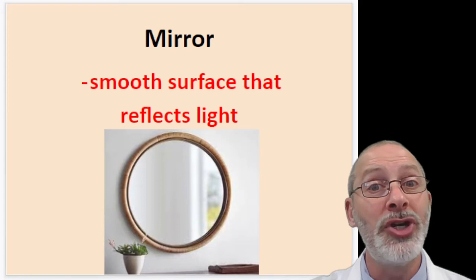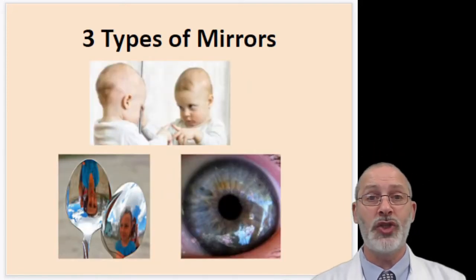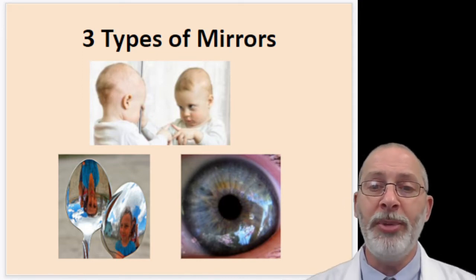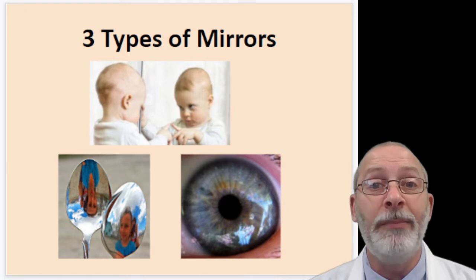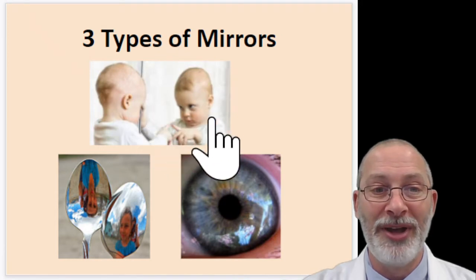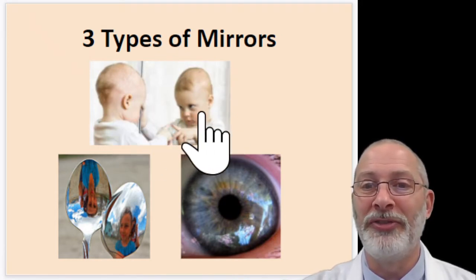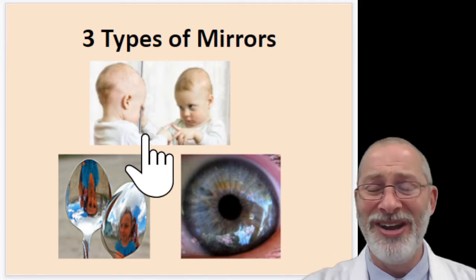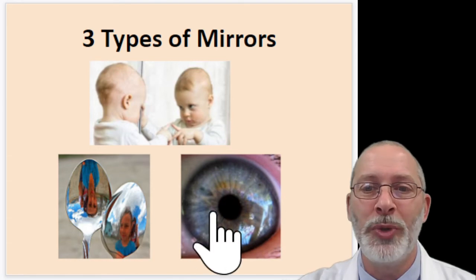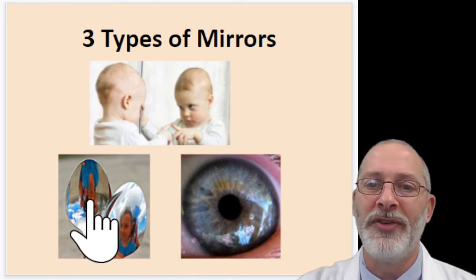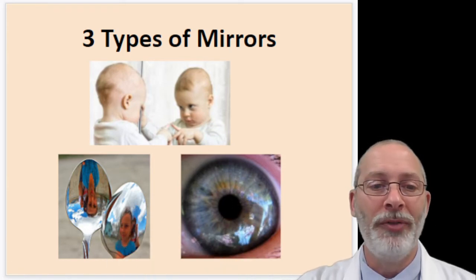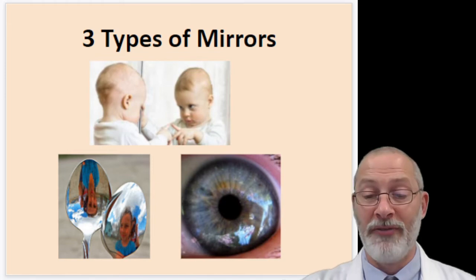But not all mirrors are the same. In fact, scientists, we like to group and classify things, as you know. And so we're going to be talking about three types of mirrors. The first type of mirror we see an example of here with the cute little baby looking at its own reflection and saying, "Who's cute? You are." Another type of mirror we can see in these bottom two examples, where the smooth surface is curved inward and where the smooth surface is curved outward. Both of those give different types of reflection.